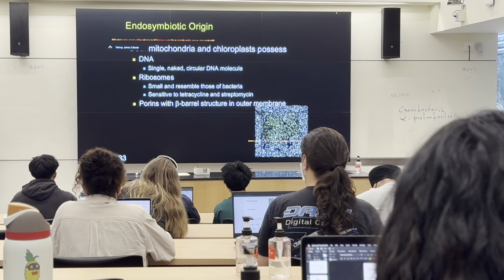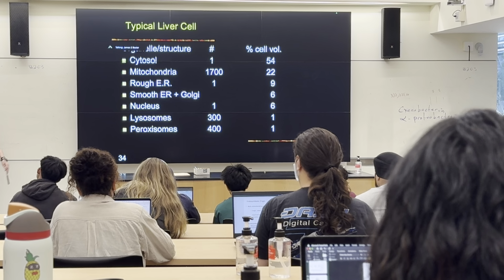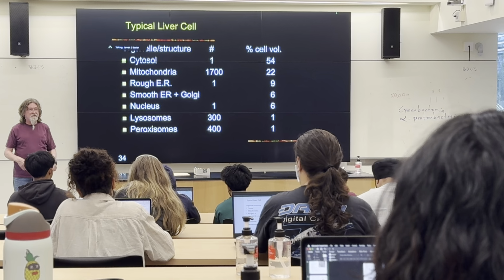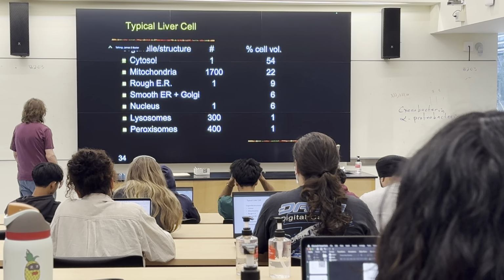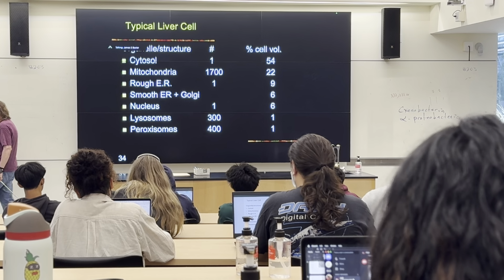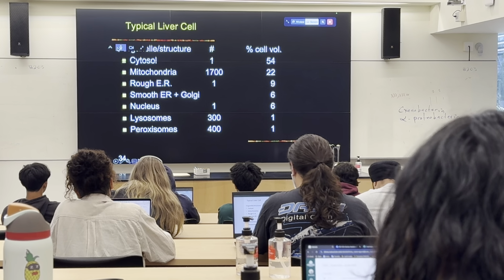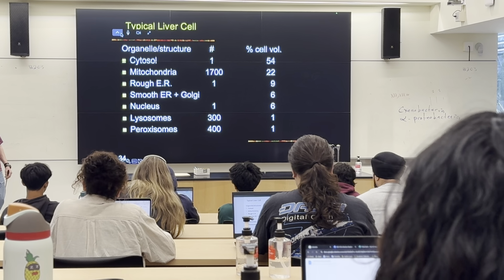Went over that, and I think that was my last slide, right? Okay, so to give you a little bit of comparison here about how much these organelles take up as far as space and number within the cell, this is based on liver cells in the human body, and it's an average.